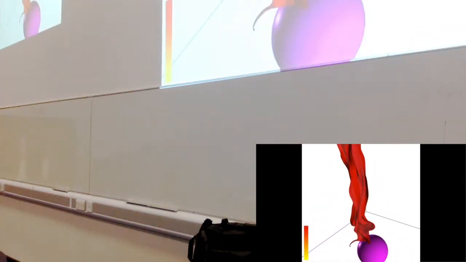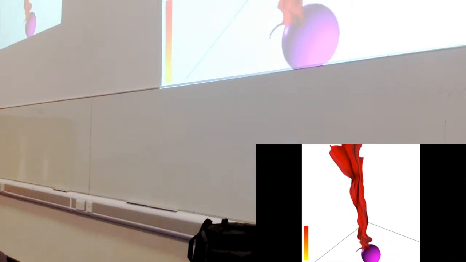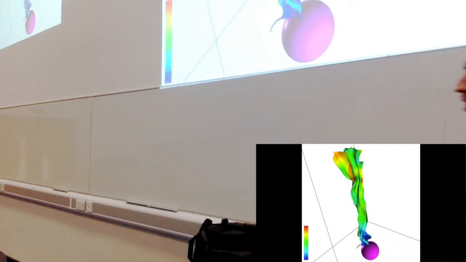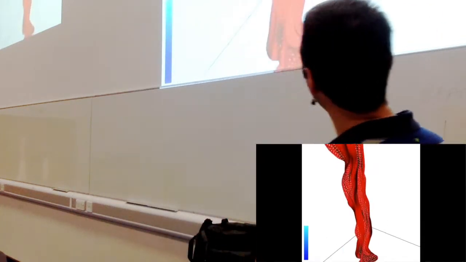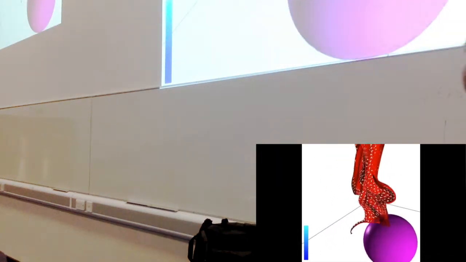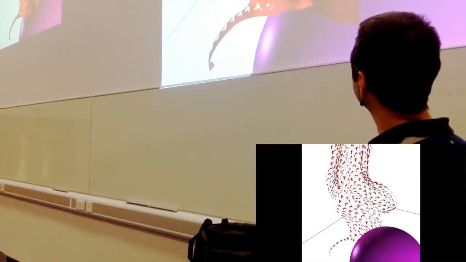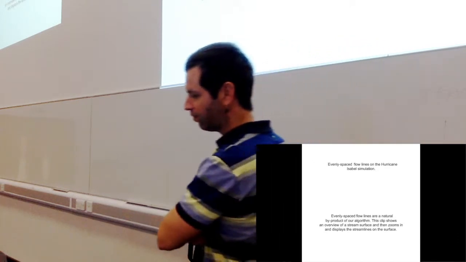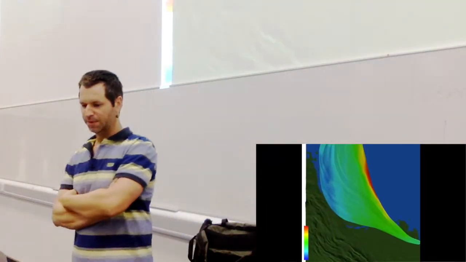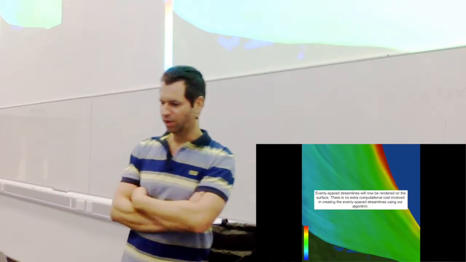So you can use solid textures or textures that are perforated with arrow holes. Those are perforated arrow holes that indicate the downstream direction of the flow. And that's a big, complicated stream surface with lots of curvature and a lot of complexity. Right, so that shows a very complicated interaction of flow with the surface of a sphere. This is the Hurricane Isabel simulation off the coast of the US.